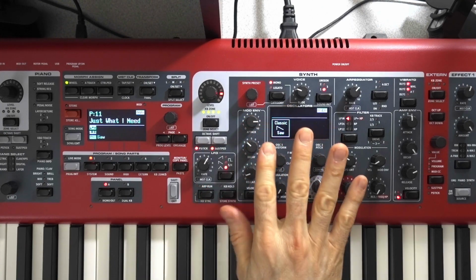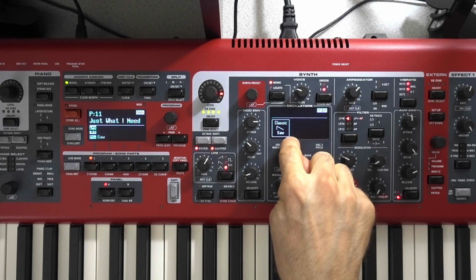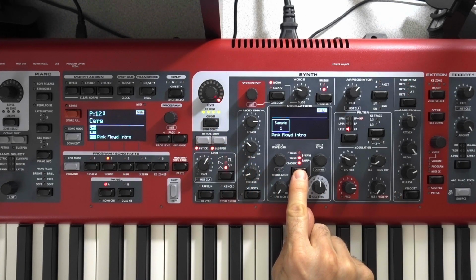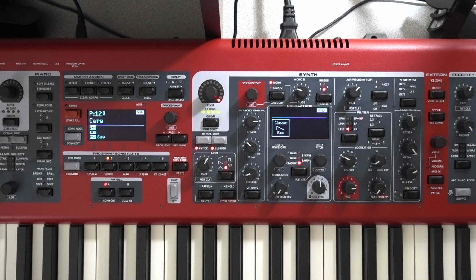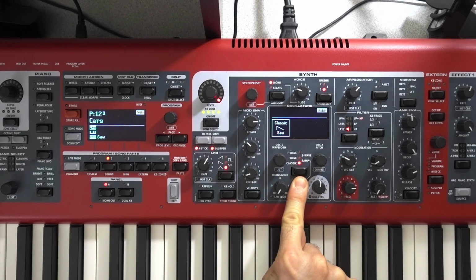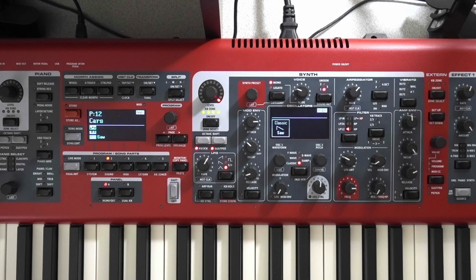On this particular sound, we're not using any of the modulation envelope, so we'll ignore that. We are using a classic saw wave though, so we need to get that set up. Let's go to ours and make sure, well, we're already in classic, but if you weren't, you can just toggle this over to classic. Move this knob up to where it says saw. Now your keyboard might have 3 knobs, mine has 2, so where you manipulate these oscillators and change them may be different on your keyboard. But you'll still have to pick the classic category. All right, let's save that. And let's audition it too. So the sound is getting a lot closer now.